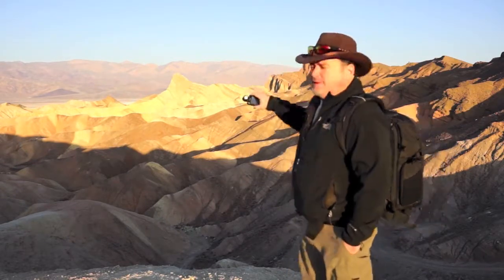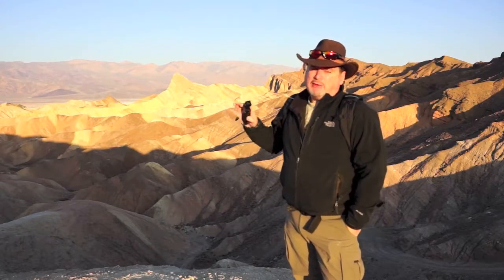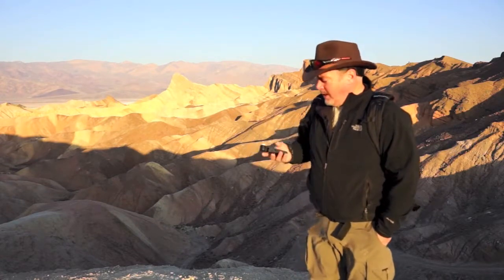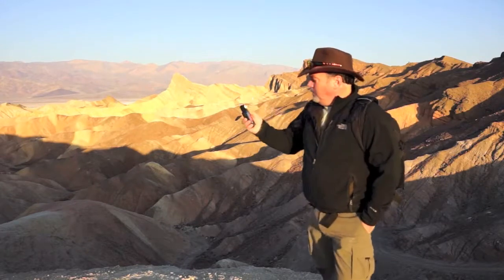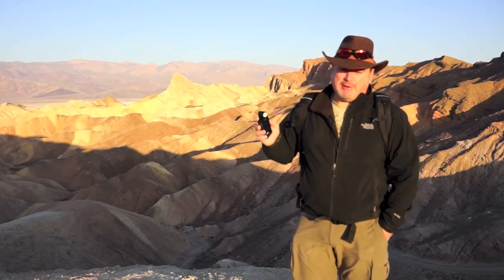I can tell from this scene, however, that there are no really bright highlights. There's no clouds, there's no whites that I have to protect. So I can open up a little bit if I want to give myself a little bit more room for post-processing and kind of push this file to the right. But my middle reading, as far as the meter's concerned, is going to be 1/20th of a second at F20 at 100 ISO. So let's give that a try.